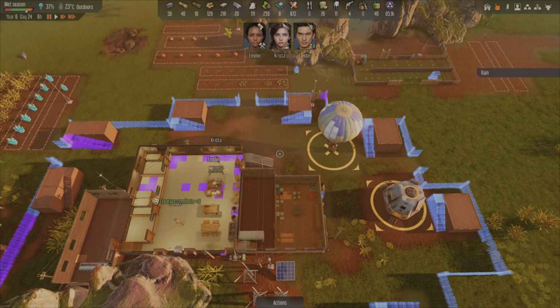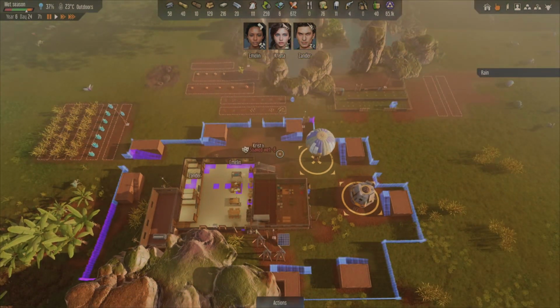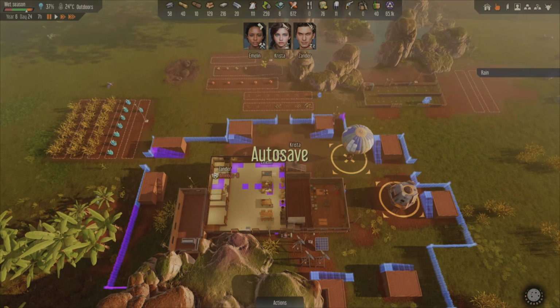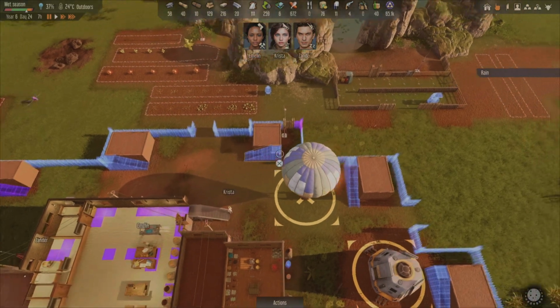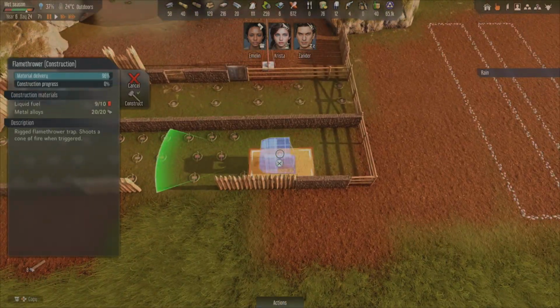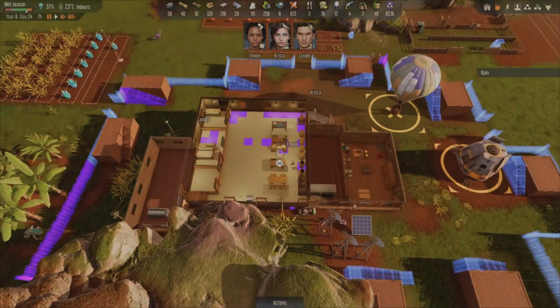So I was down to my last fuel. We'd bought some fuel from a passing battleship, and I was down to my last fuel, and I was like, Zander, go get some more fuel from that fuel depot thing. And I got hit with that, and then he came back, so I don't have any fuel. So I'm back to having no fuel. We did have fuel, now we don't have fuel. So I can't finish construction of this flamethrower because we are 1 fuel short. Still. Which is dreadfully annoying.